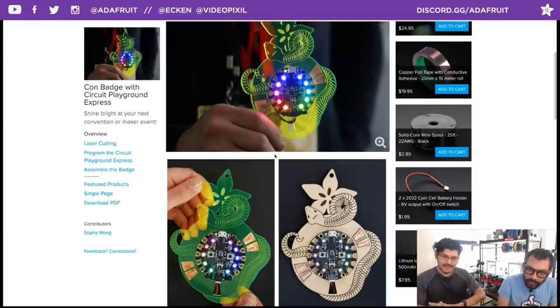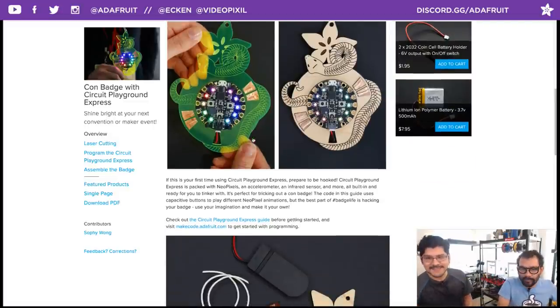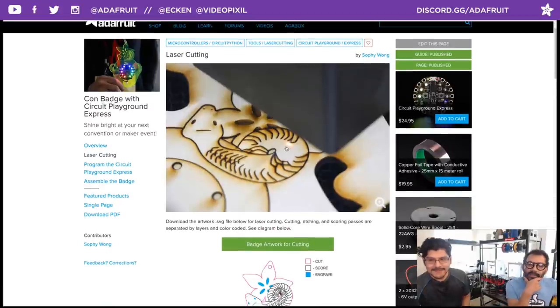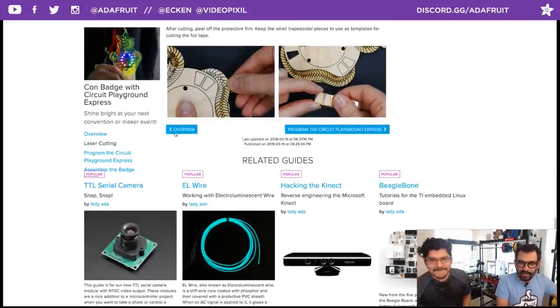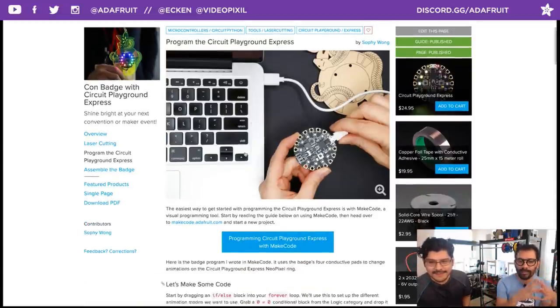You got this really nice edge-lit acrylic. Lovely touch, photography. Oh, I love this guide so much. Sophie, oh man. If you go a little bit later into the guide, it has this comic book feel in the way that she did the layout. I am totally stealing the way that she did the layout for this. She's using the table element to do the side-by-side.